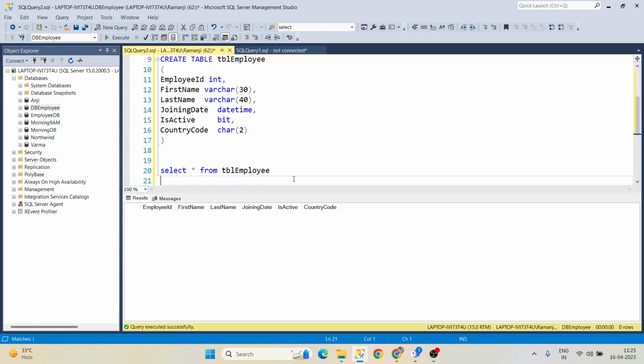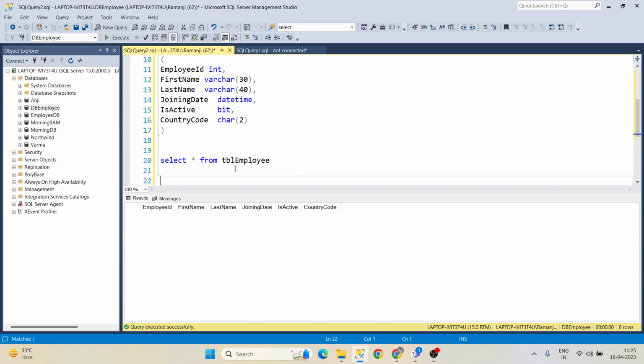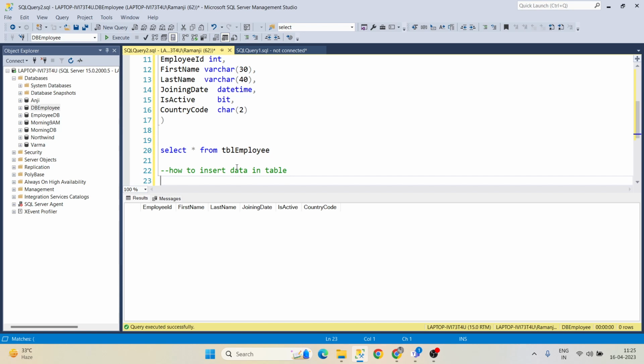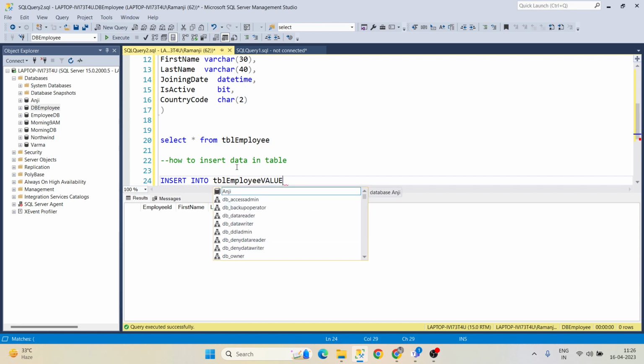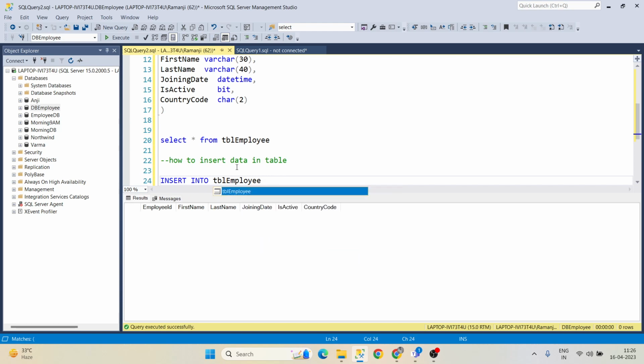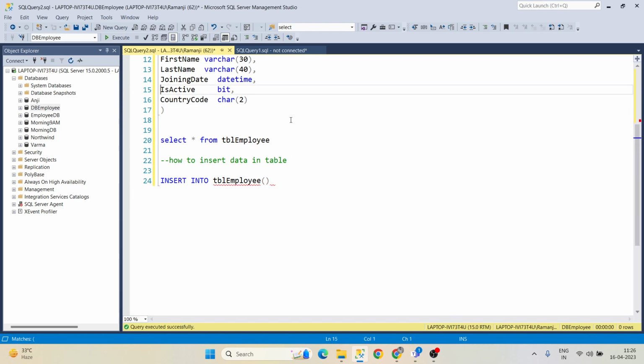Now I want to insert some data in this table. How to insert data in a table? By using the below syntax we can insert: INSERT INTO tblEmployee, and we specify the column names to insert values.